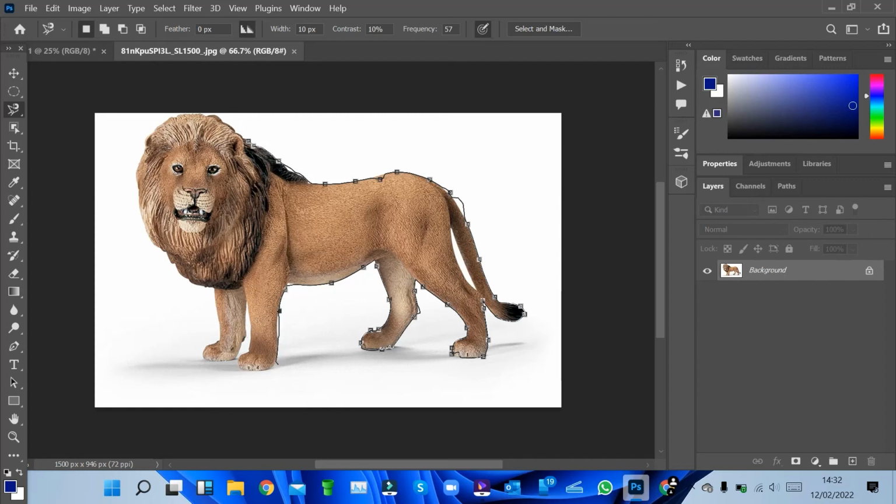This one is much faster since it's making some accurate selections on the areas you need.